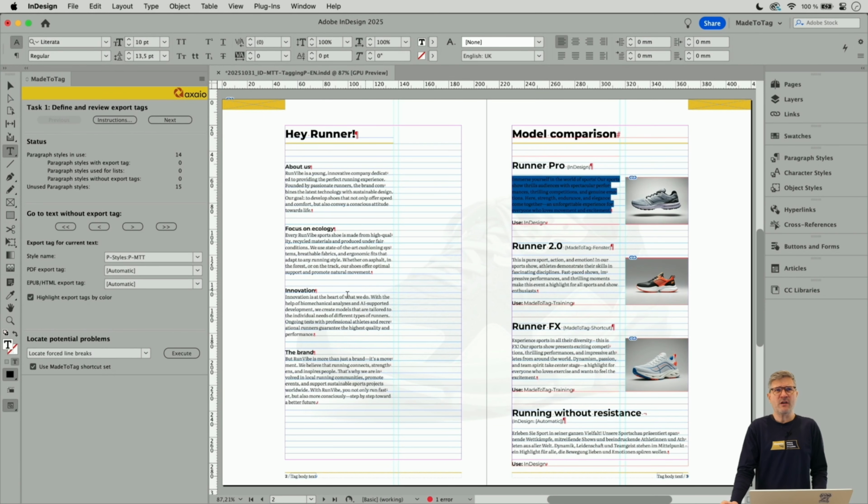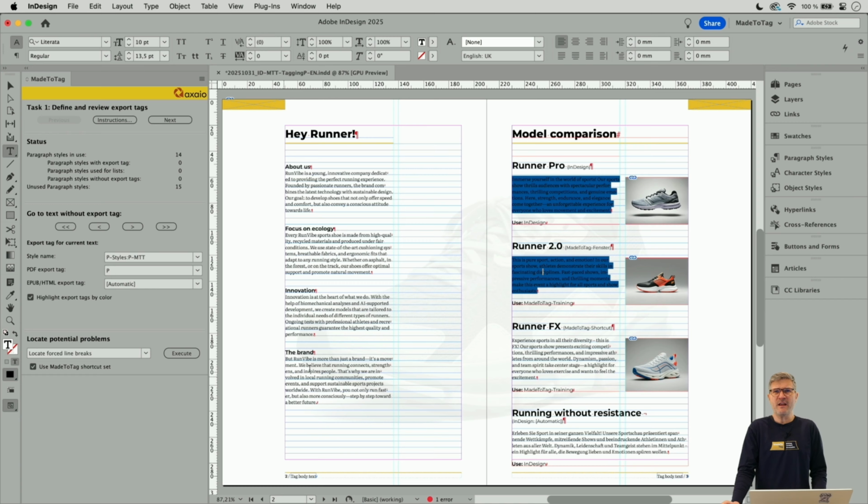As shown now, it is colored blue once again, so it shows me that it's marked as a P. And what MadeToTag does, it assigns a P tag in the paragraph style itself. So if we like to go to the paragraph style definition now, we would see that there's a P assignment too. So it does not really matter if you tag your paragraph styles with a P tag inside the paragraph style definition of InDesign or using MadeToTag, but quite often MadeToTag is a much faster way. And it's possible to work even faster as shown before using shortcuts. And this will be my next example.